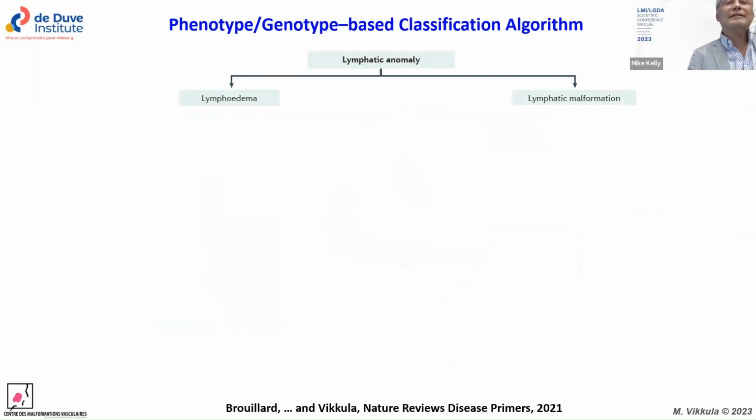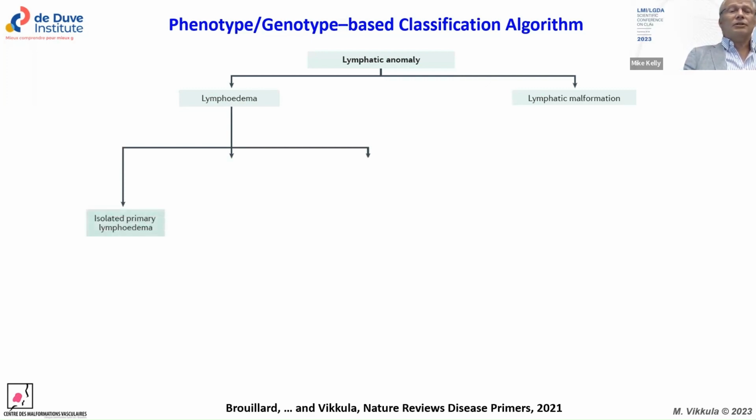From the vascular network, when we publish these kinds of expert opinions or algorithms, oftentimes the clinicians are very happy about them because they are very clinically oriented, although they are often also based on basic science data. Basically, the lymphatic anomalies, I think we can put them into two groups: lymphedemas and lymphatic malformations. On the lymphedema side, which is a major interest of ours currently, we have many that are just isolated primary lymphedemas. I'm not talking about secondary lymphedemas here.